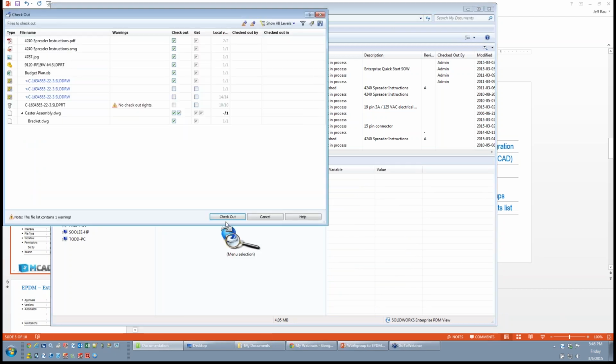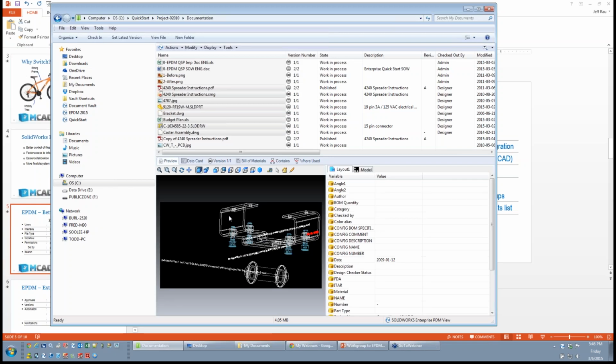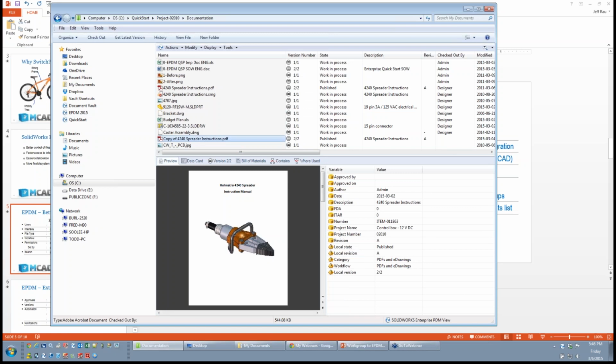It's not the workgroup check in from disk and then go browse to figure out where that file exists on the hard drive in order to be able to check it in. It's all one view. I'm viewing my vault, and I'm also viewing the actual file location. So this makes it easy just to manage everything really in the same way.